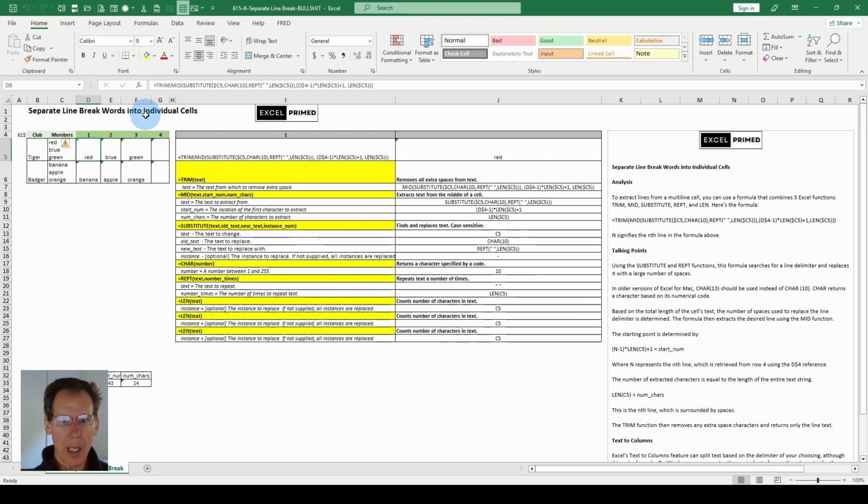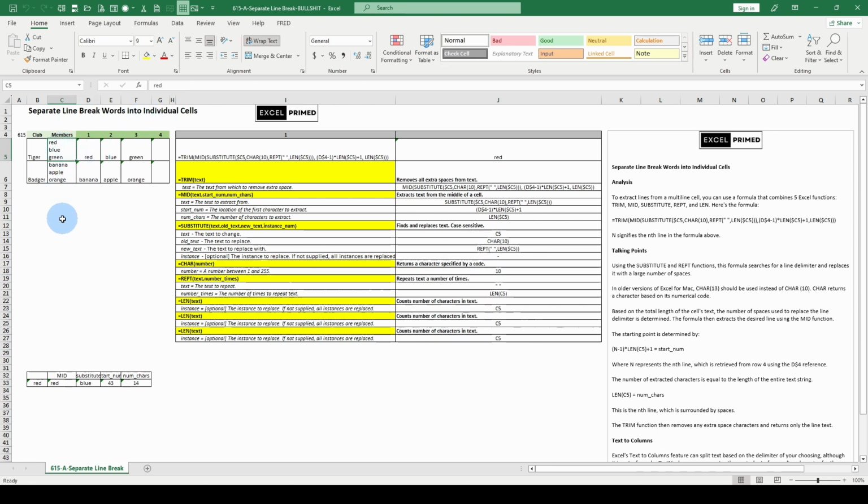Here's a strong recommendation. Never, ever use line breaks. They are a pain in the ass, and to break them up is even more of a pain in the butt. Why? First and foremost, what are you going to do with this? You can't do anything with this information. Oh, it's illustrative. It looks pretty. No, it's a pain in the butt.